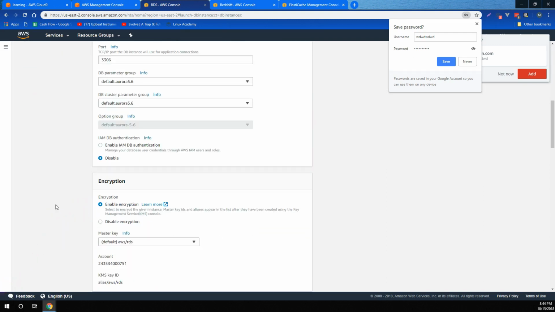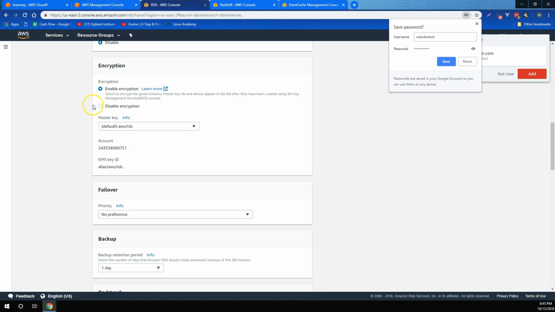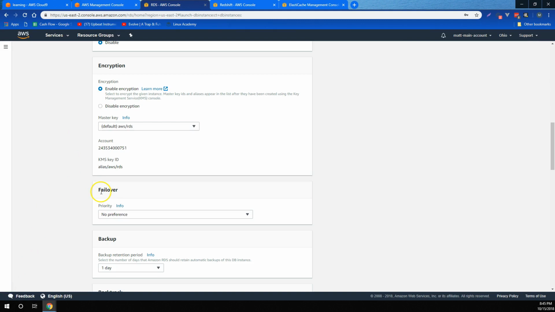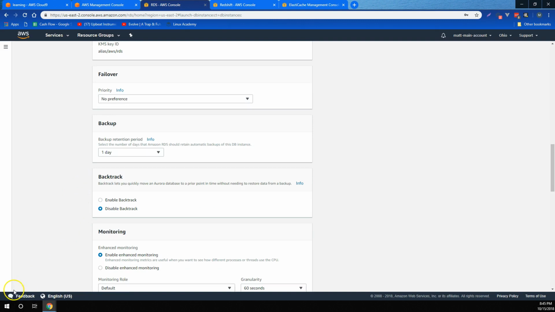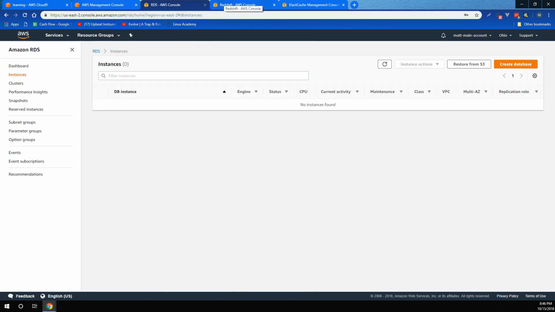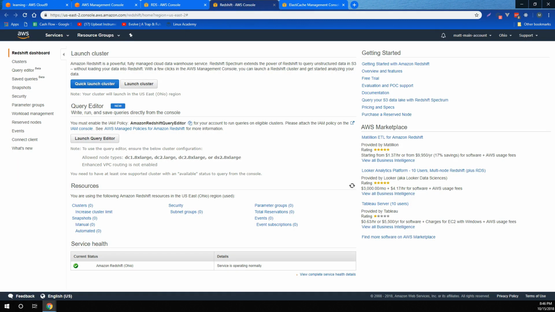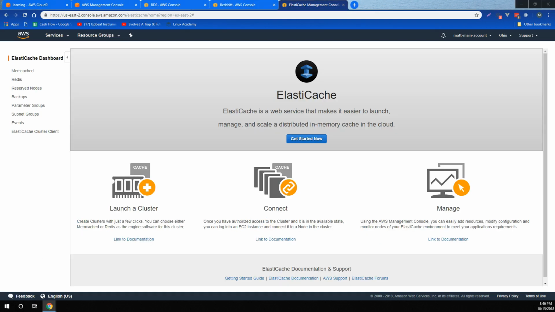We learned that if we want to, we can manage our database user credentials through AWS IAM users and roles, and also how to enable encryption for our data. We learned what failover is and how RDS promotes replicas based on priority, and we also learned how to set our backup retention. We also learned about Amazon Redshift, which is fast and scalable petabyte-scale data warehousing, and Elasticache. Elasticache is managed Redis or Memcached compatible in-memory data store that offers blazing fast reads.